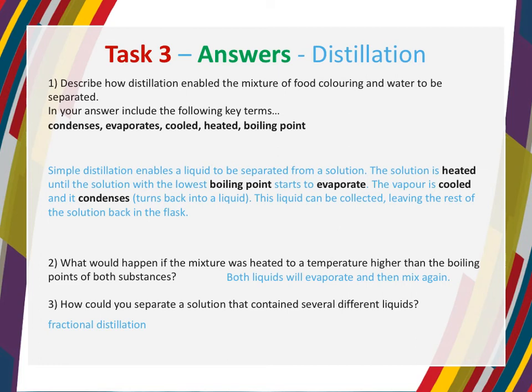When all of those particles of that compound have evaporated, then the liquid would carry on heating up. Let's say it then gets to 100. At this point, you've changed the beaker underneath the condenser, so it's now empty, and it would only allow in the particles of the compounds that boiled at 100 degrees. And then let's say you kept going, and you had something that boiled at 125, 150. So you'd have to change the beaker at the bottom to make sure that you didn't get a mixture of things.